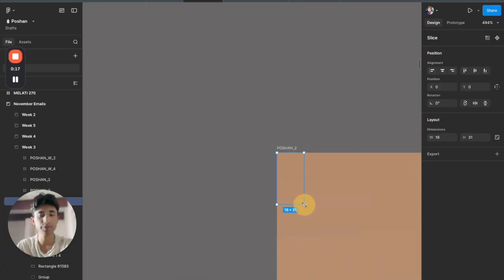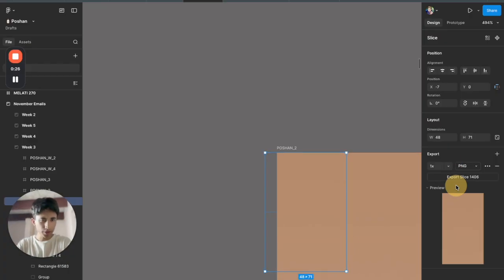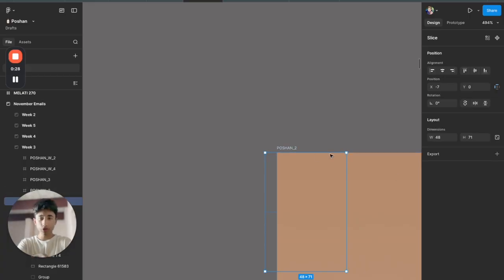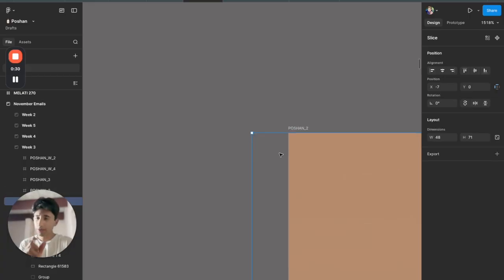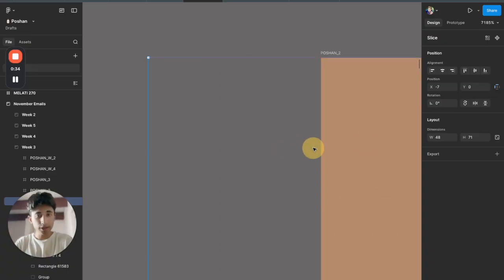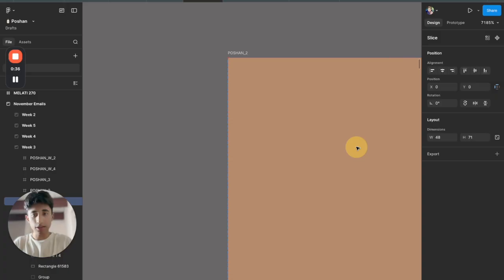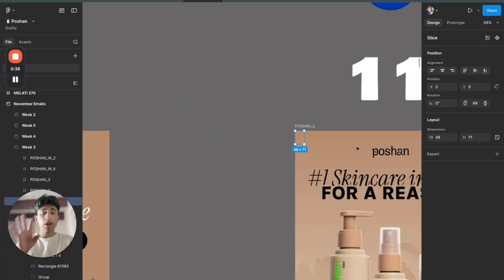The reason for this is because if you don't, I won't be able to show you, but it'll basically look very off. There's going to be a white line. For example, if I do this, maybe I will be able to show you. No, not on this one. But if you mess it up just by a little bit, there's gonna be a white line in your email and it's gonna look nasty. So make sure you zoom in and you get it from the corner to the ends of the corner. So corner, corner, corner. You're gonna set it all up.